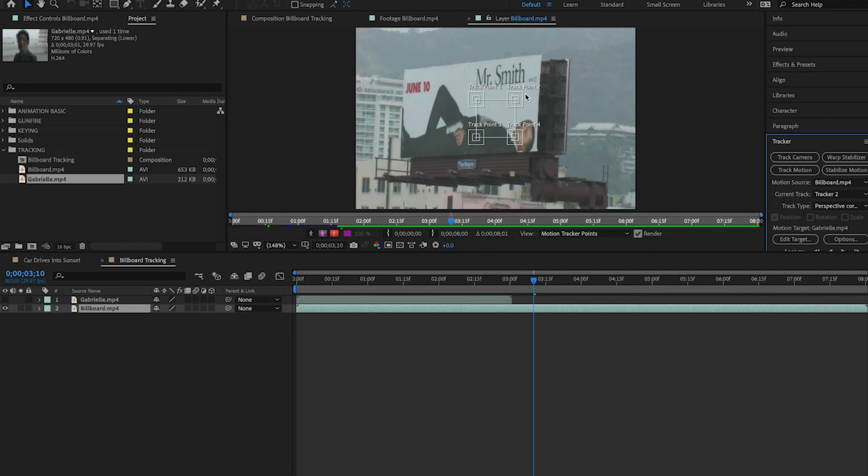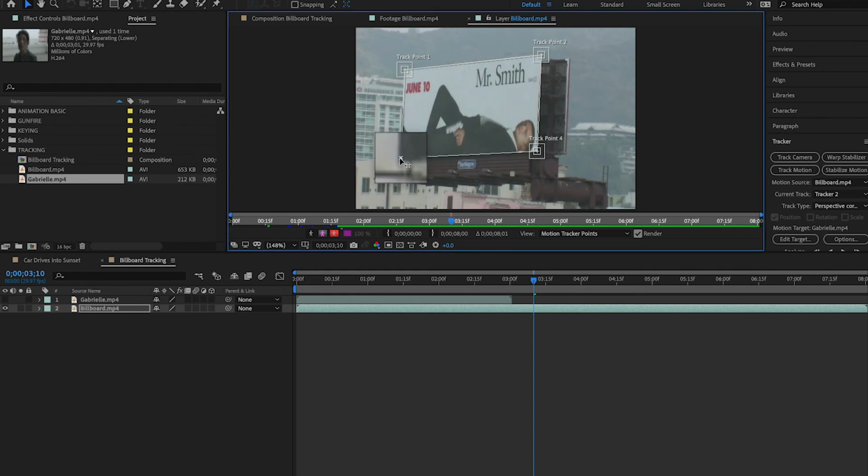All right, now we're going to move all these four corners to the four corners of the Billboard. In order to do that, we're going to move this point, but be careful, because if you don't see the black arrow like this, you might end up moving the outside box or the inside box. So make sure you have the black arrow and then move to the corner of the Billboard right there. Black arrow, bottom corner, black arrow, top, black arrow, bottom. So now you have four corners.